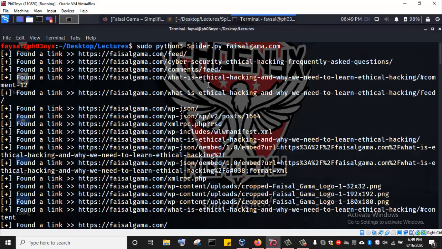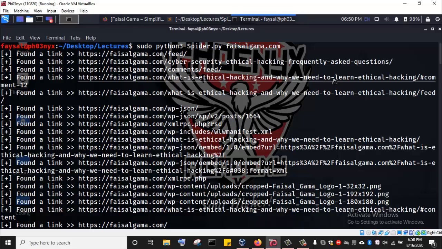So basically these two links are just a unique link, and this one where we have the hash here is a section within this particular link. So we don't want to have a section presented to us as a unique link. So we want to be able to eradicate this so that we just have one single link given to us, instead of having a section of the link reprinted again as a unique link.